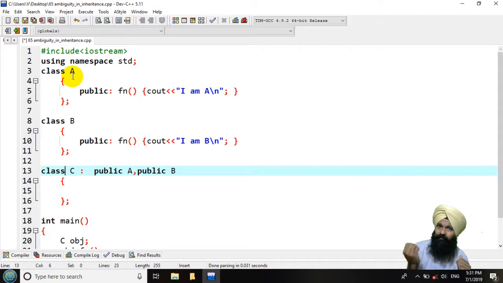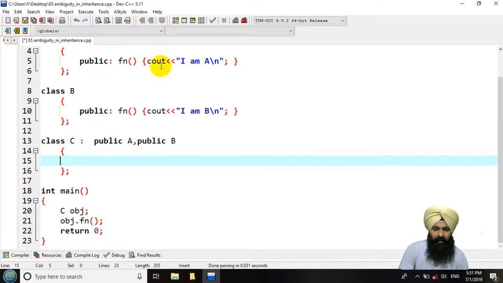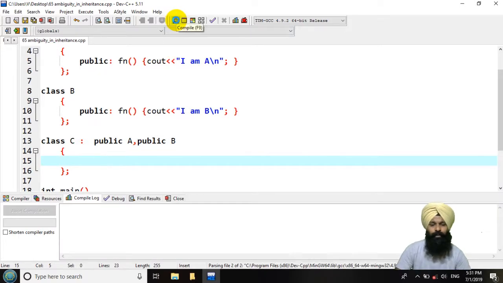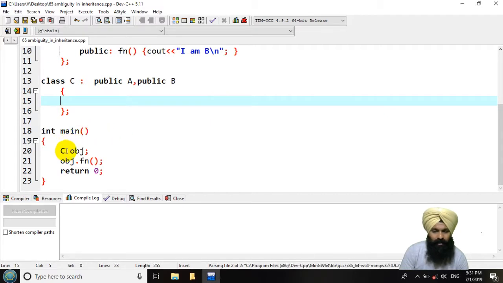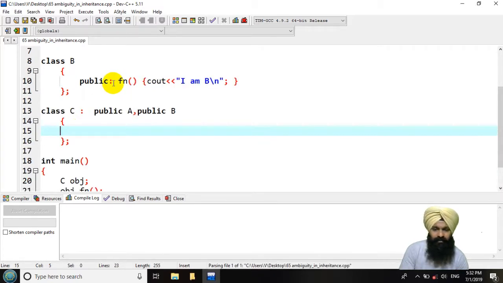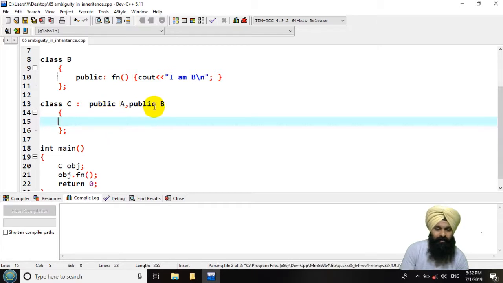It's inheriting something from A and B. Now this function fn is available in both A and B. Now let's see, in this case, what would be the output? We have declared the object of the derived class, and fn is not available in C, so there is no function overriding concept. But those two functions are available in both of the parent classes, A and B.